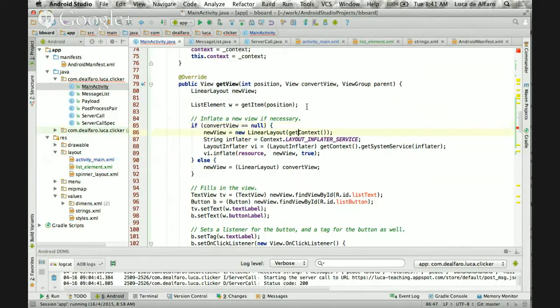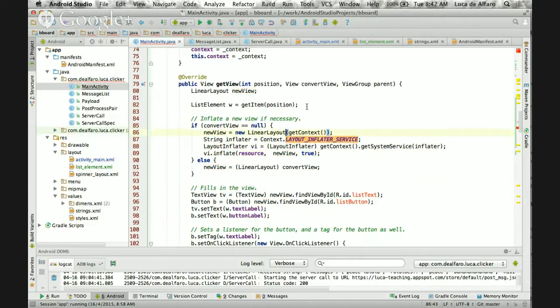So if you give me something that is empty, then I build a new linear layout. Okay, I inflate this linear layout, okay, and I get a new view.